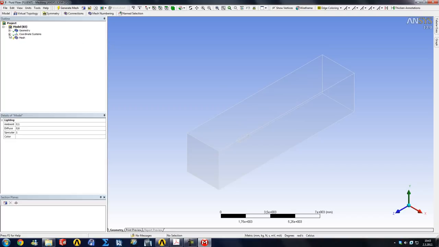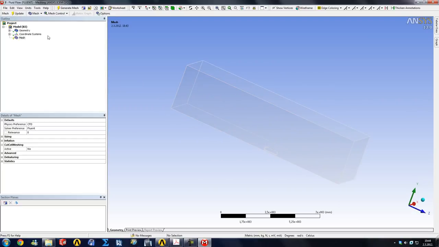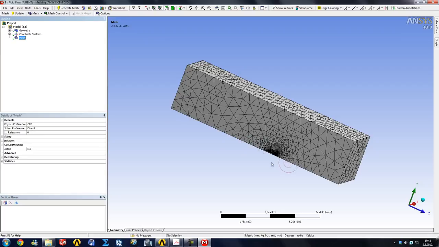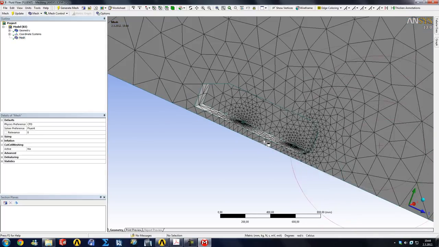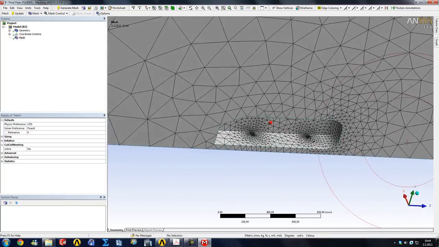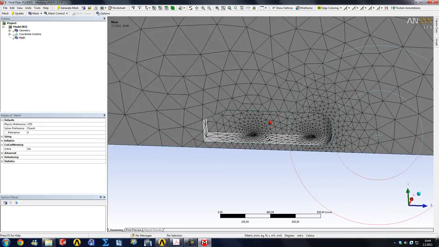So now, before we go into any advanced stuff, we can just click generate or generate mesh or update, it's one and the same, and see what ANSYS Meshing is going to do by default. So this is the mesh that it created by default. We can click our rotation tool here, left click anywhere to create the little rotational dot, and it's going to rotate our model about this point.